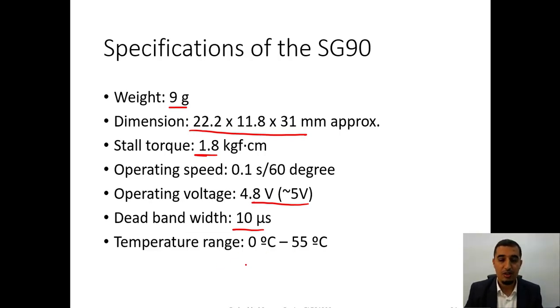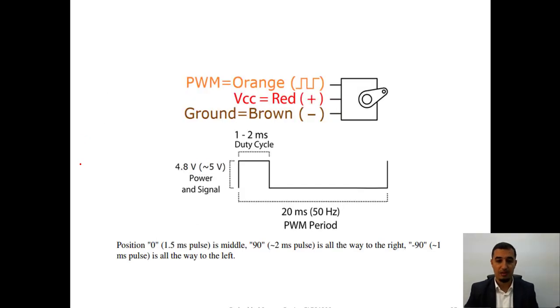Now these servo motors are very useful. They have very good torque, and their speed is moderate. I cannot say it's very fast, but it's moderate. They operate at certain frequencies. If you want it to rotate 90 degrees, it will rotate 90 degrees and only 90 degrees, and it will go back to zero as you program it.